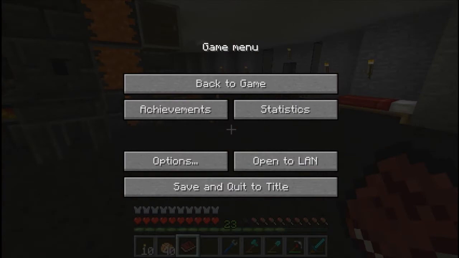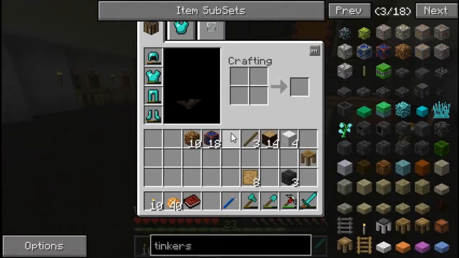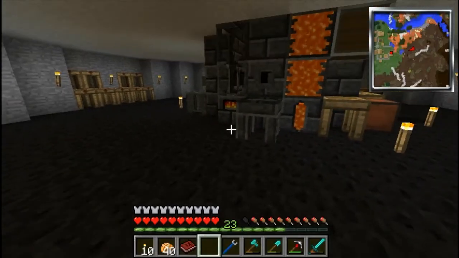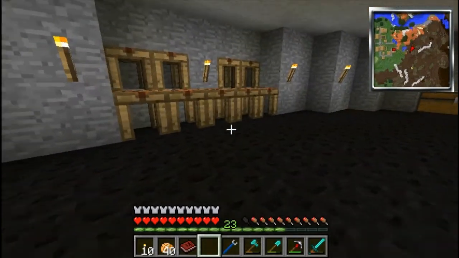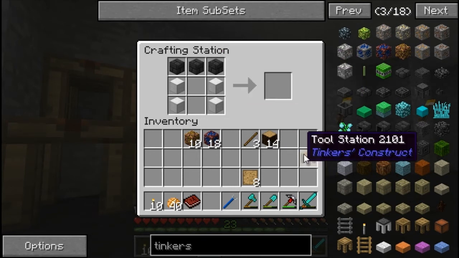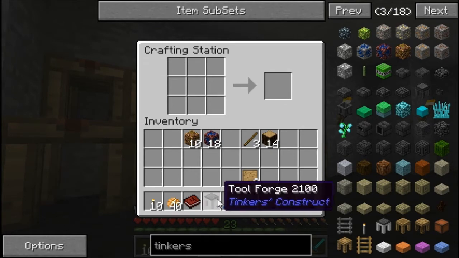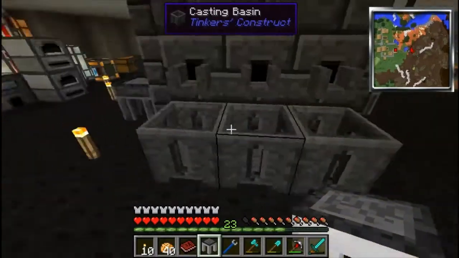Alrighty, guys, so we're back. I'm done getting cobalt, and what I want to do right now is get a hammer. With that I need 4 blocks of iron and 3 seared blocks, and this will give me a tool forge.